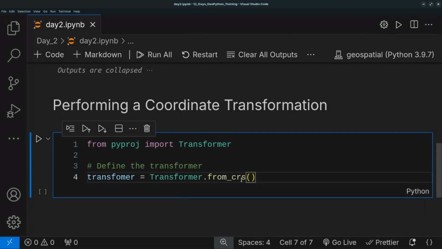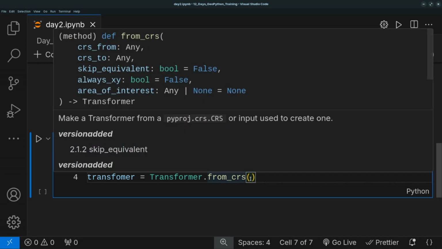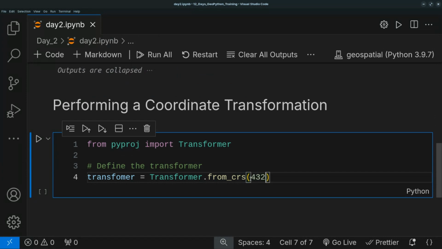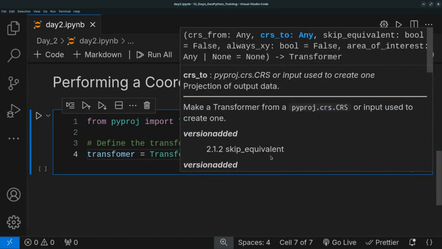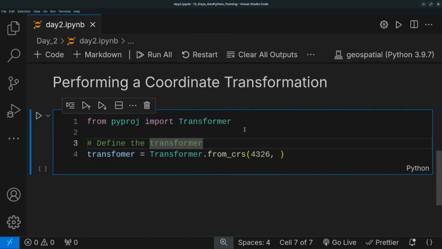So let's just pass in the popular WGS84 geographic, which is 4326. And then in here, you pass in the code for the coordinates you are transforming from, and then you add a comma and the code for the system you are transforming to.